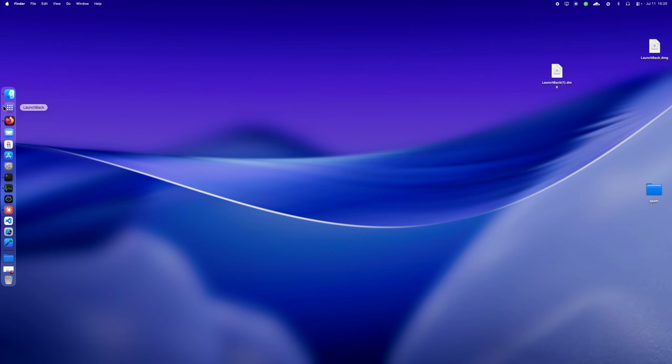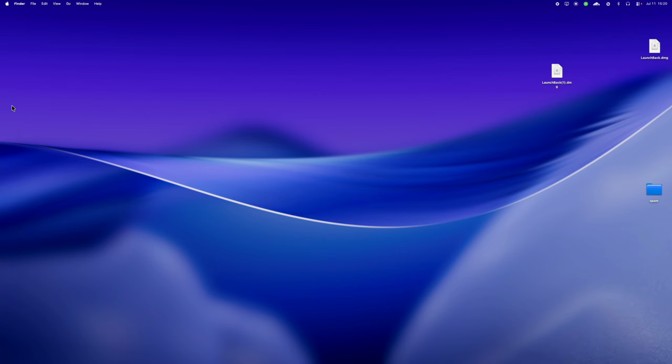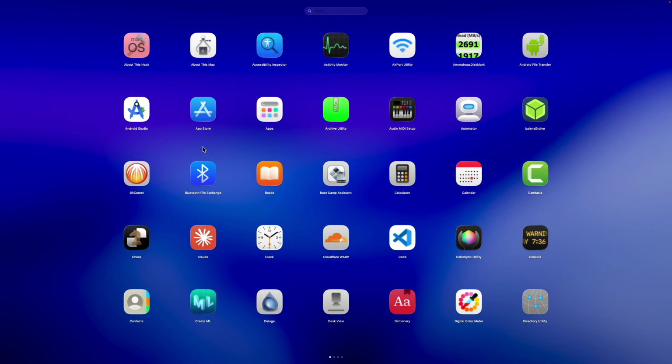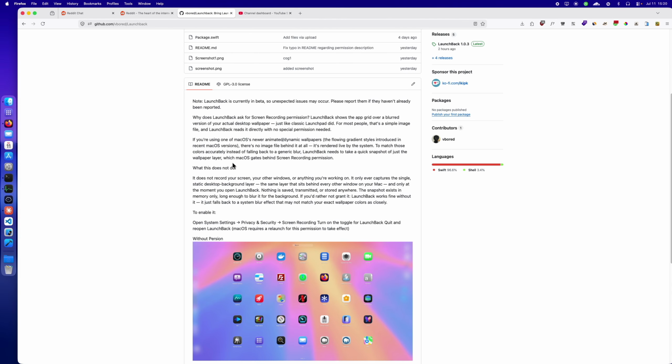So yeah, but there is something I want to show you first. With this app, you can see right now, if I click here, my background is okay. Let me just get you back right here.